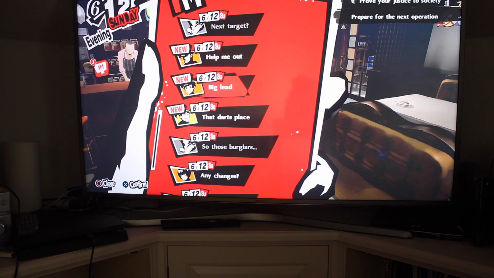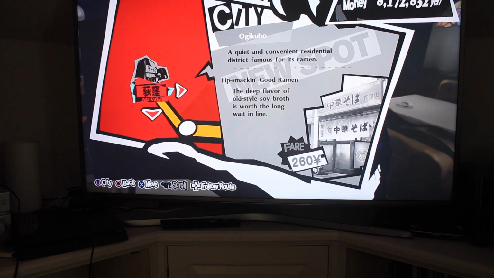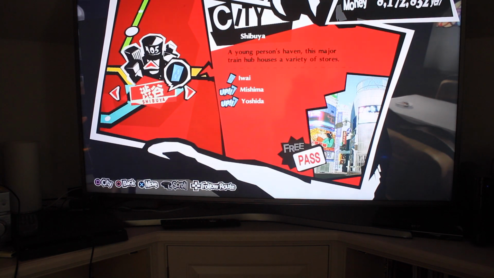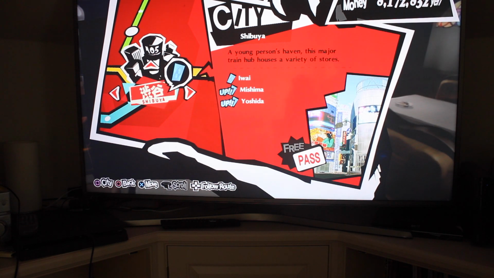So let's go with, hang on, and you can also see where you are with your confidants. With these guys, you can see that Mishima and Yoshida, which are the second and third ones, have an up arrow next to them, and with Iari, which is the top one, he doesn't have an up arrow. I think that's because you need to spend time with your confidants, and when you see that they don't have an up arrow next to them, that means you have to spend some time with them, and then the next time, or possibly the next few times that you spend time with them, hopefully you can get their social links up.